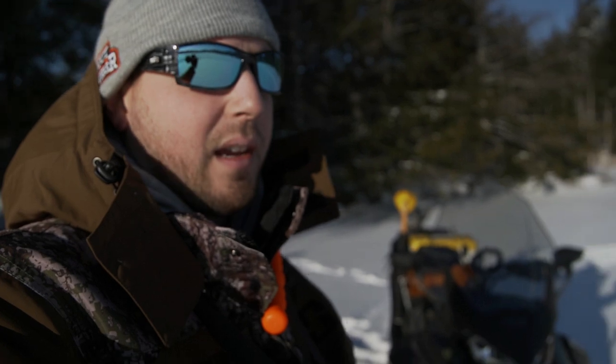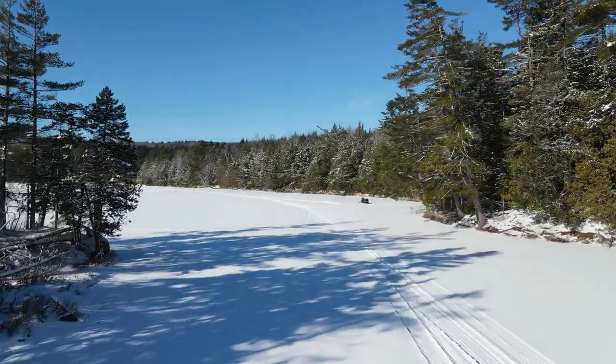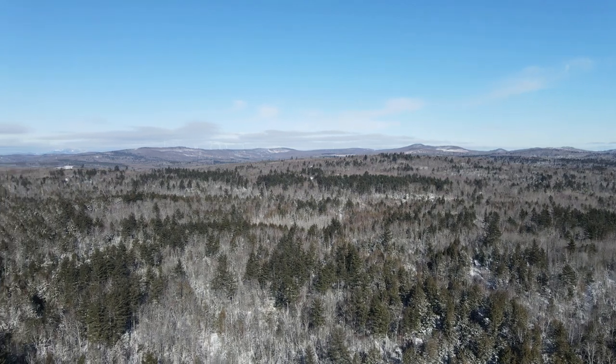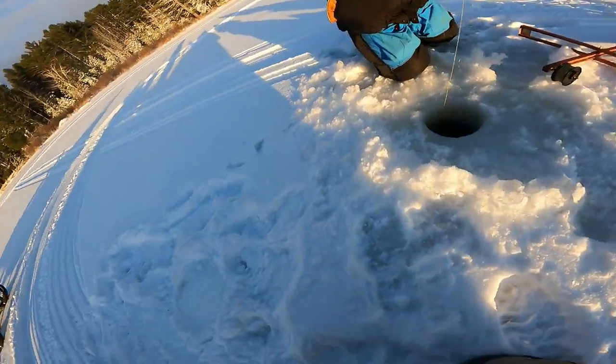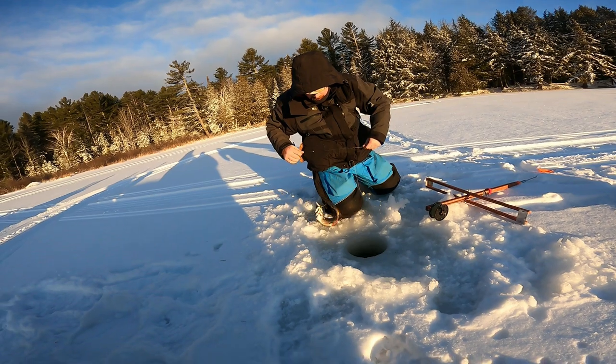All right guys, we're all set up on the lake. We've literally covered the entire shoreline and have been fishing for about an hour now. Cody's picked up some of his traps and moved to the other side of the lake. So far they're all stocked fish — I don't know if there are any wild fish in here. Probably just fishing for stocked brook trout today, but it's a pretty cool little backwoods pond that you have to get to either by hiking in or taking a snowmobile trail like we did this morning.